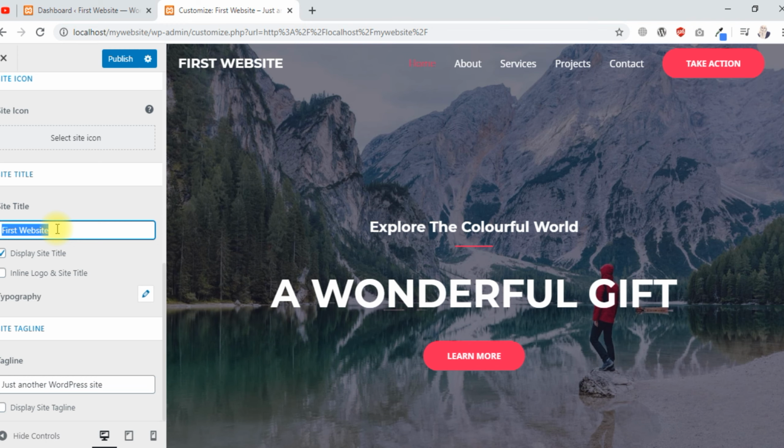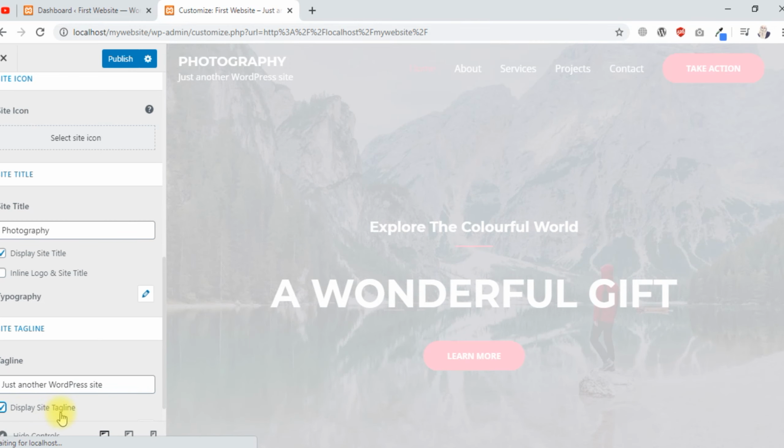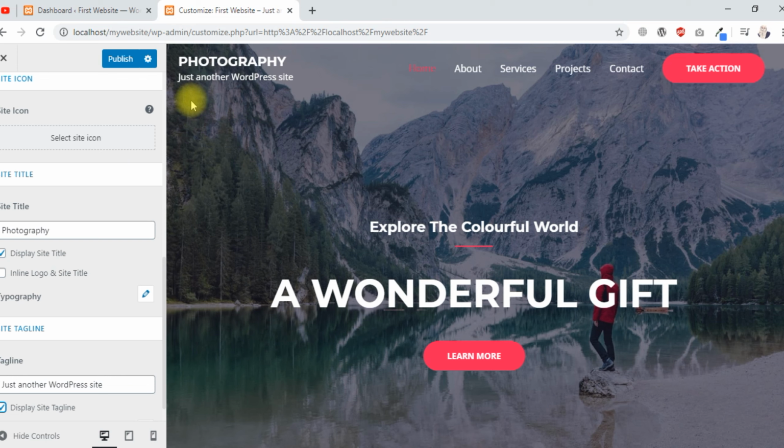I can change this to Photographic if I want to, or I can change the tagline too. If you don't have a tagline, just remove it, or if you have one and want to display it, just click on this option to display the site tagline. Okay, we have displayed the site tagline.